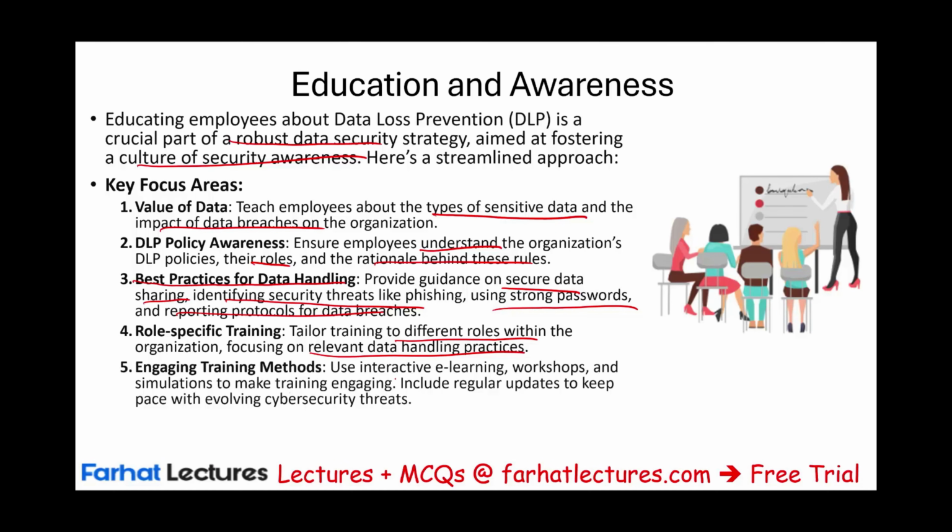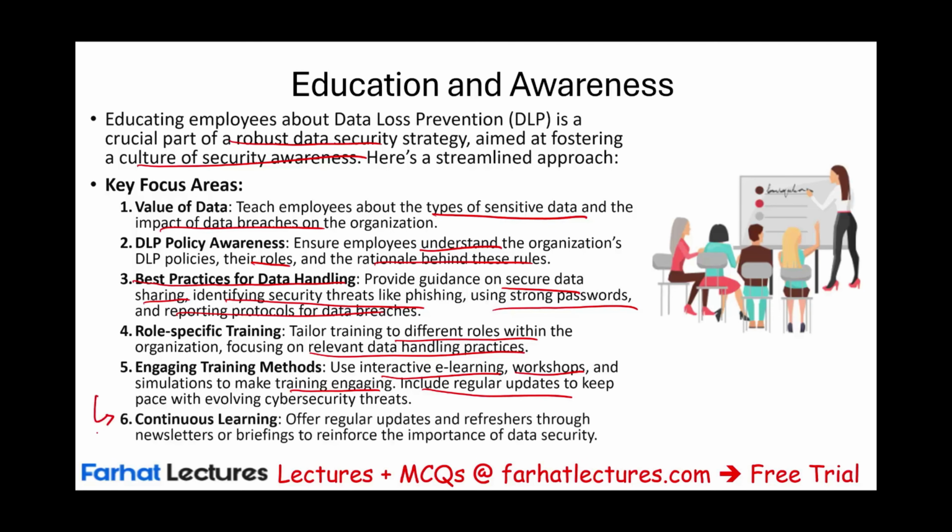Engaging training method. Use interactive e-learning, workshops, whatever is needed. Simulations, quizzes to make training engaging. Include regular updates to keep pace with evolving cybersecurity threats. And continuous learning, just like continuous monitoring, is important because data breaches are continuous. Therefore, you have to let them know through newsletters, briefings, emails, a dashboard, anything that's necessary.